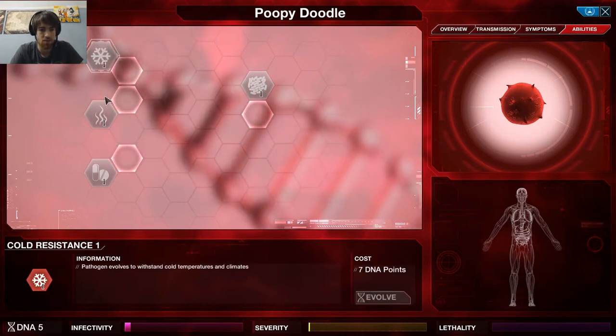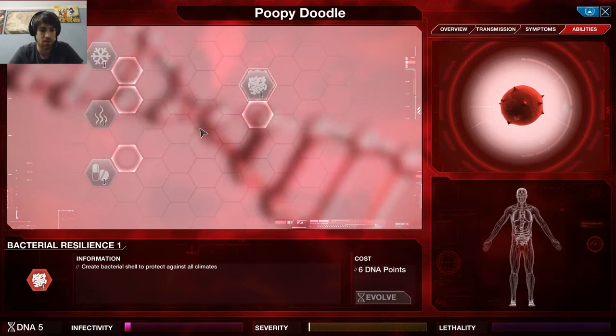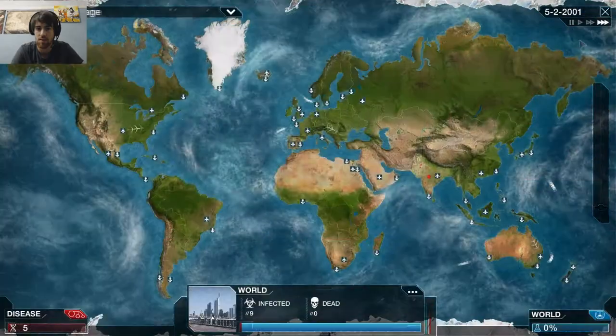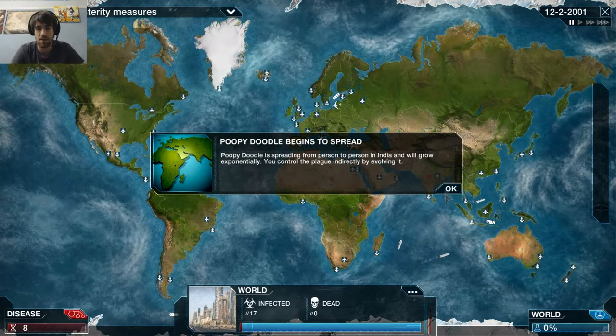Pathogen evolves to withstand cold temperatures. Pathogen evolves to withstand hot temperatures. Pathogen becomes resistant to class 1 and 2 antivirals. Alright, bacterial resilience. Create bacterial shell to protect itself against all climates. Alright, so it's pretty much the same as virus, just a couple of different transmissions and symptoms. I think the whole symptom train, by the looks of it, is completely different.